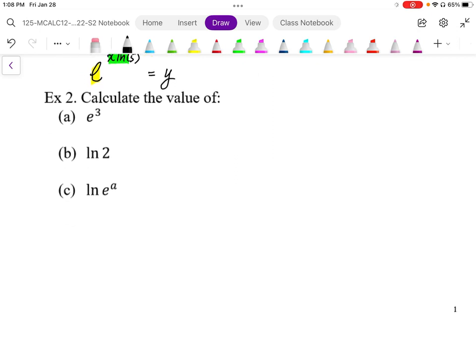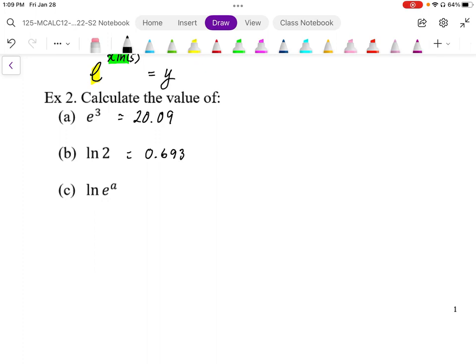So if we want to calculate the values of these, we just use the log function or the e function. So e to the power 3, I put it into my calculator, e times e times e is going to give us about 20.085. Log 2, so you want to find the ln button on your calculator, and that will do log base e, and this number shows up a lot in calculus, log 2, which is 0.693.